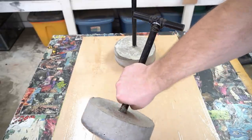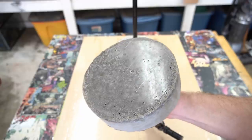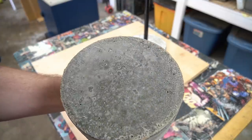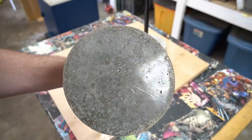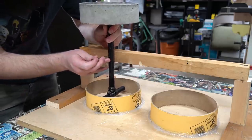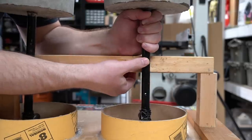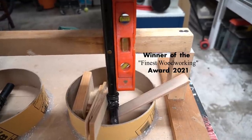With the concrete free from its cardboard and MDF prison, I could get a look at the underside. I really love the surface the tape-covered MDF gave. While not as smooth as if I had used melamine, for a low-cost option I'm happy with the results. With one half of the dumbbells complete, I could just rinse and repeat for the other half. With all the weight on top of the dumbbell and nothing underneath, I did have to use shims to keep it level, but everything else was exactly the same.